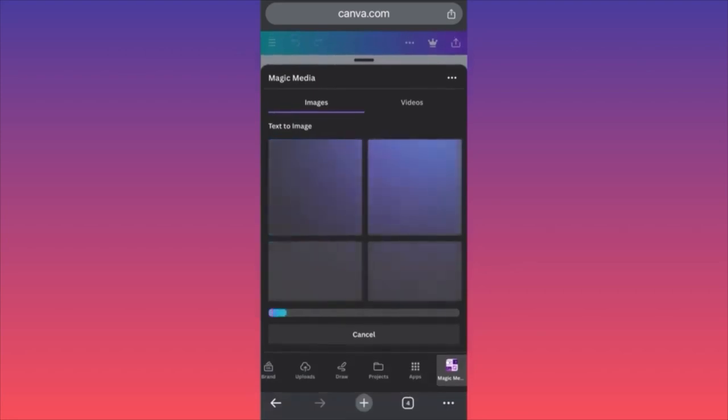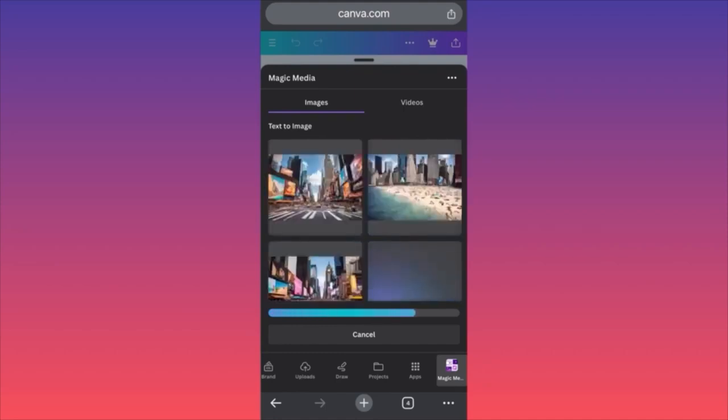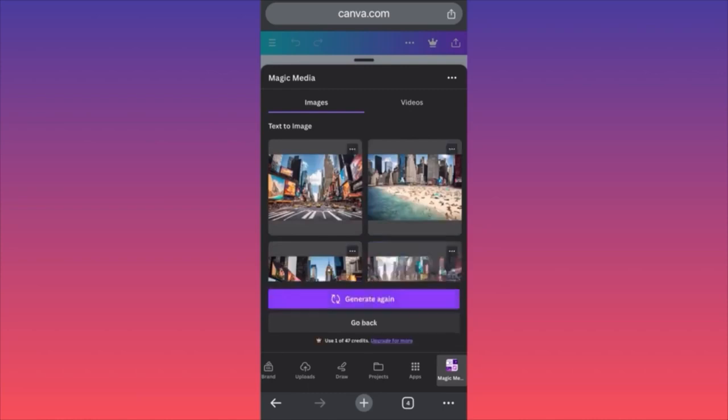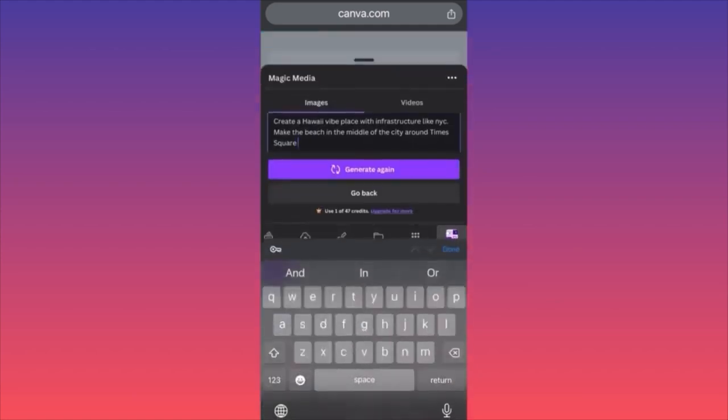But essentially this is how it works. You're going to get four different versions of this image generated from the AI, and you can pick which one you like. If you don't like any of it, or you want to change something, you can simply scroll down and you will have an option. For example, I can come over here and we can continue our prompt. We can include more stuff as we like.